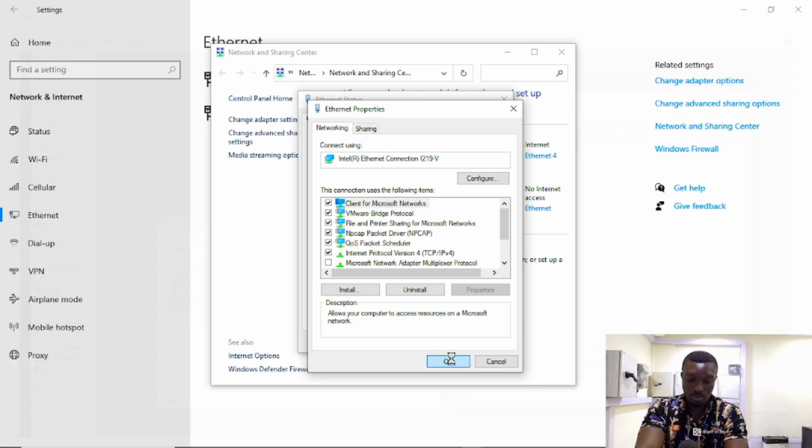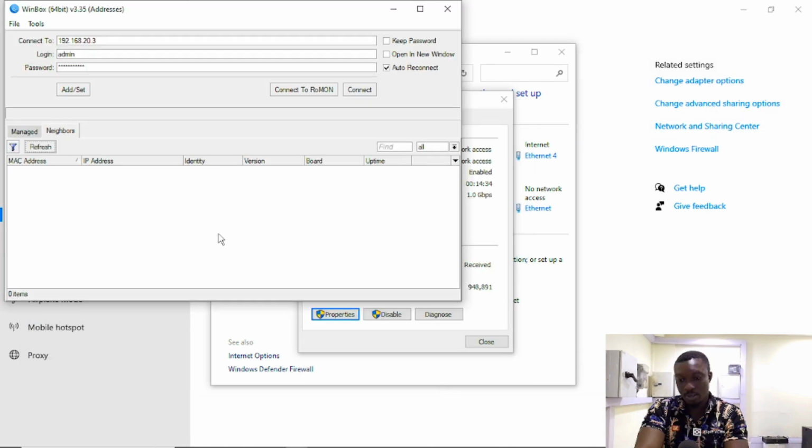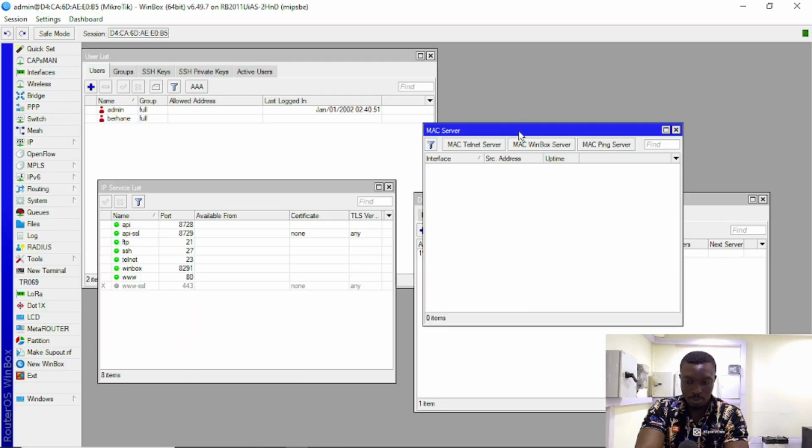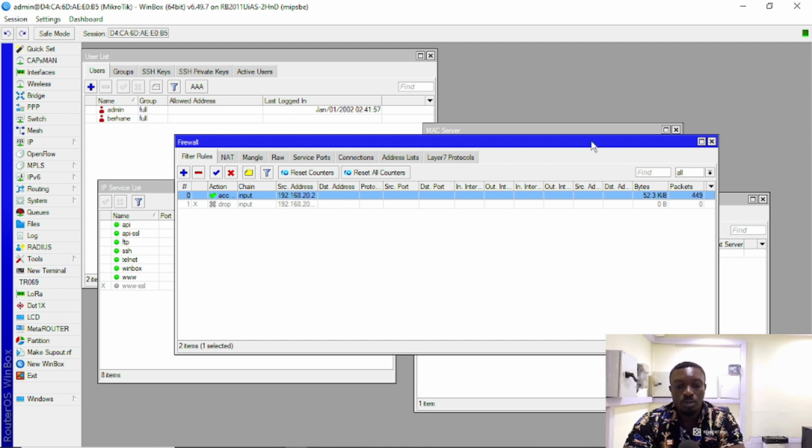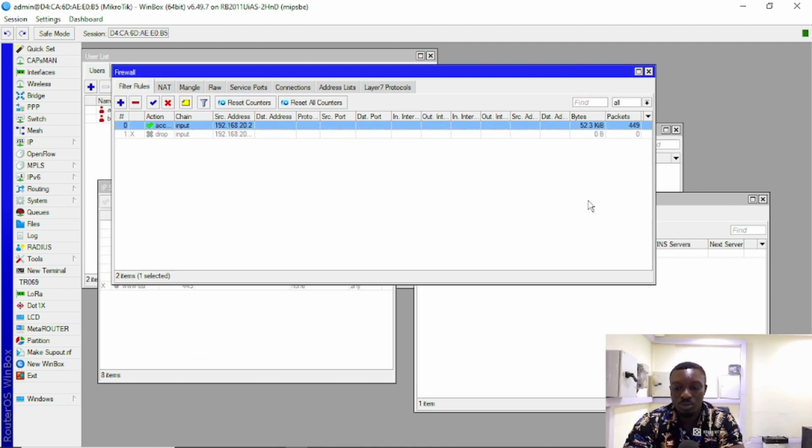So now let me try and see if I can still have access to it. And so as you can see, I have access into this router.